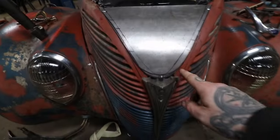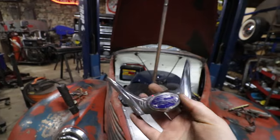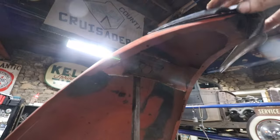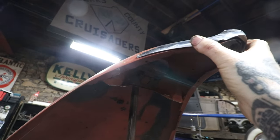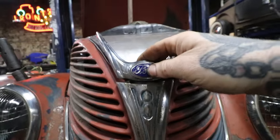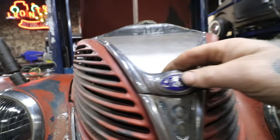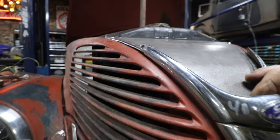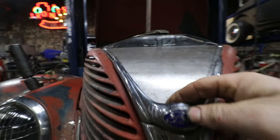So I got everything kind of located, and what I've been doing is, they shaved all the trim off this car, and I want to put some back on. So this is the original bullnose. This goes up on top kind of like that, I know I got the hood kind of high here, and then the trim on the bottom of the hood top goes against it. So I've been trying to put the hood down, put this piece on, set up what the gap's gonna be, and making sure, as you can see, that my slam panel here doesn't sit outside of that trim piece, because that's gonna be the most outer point.